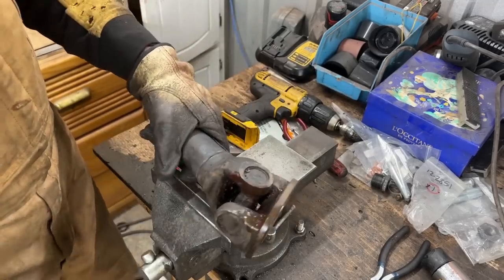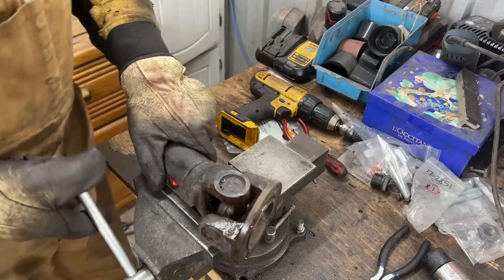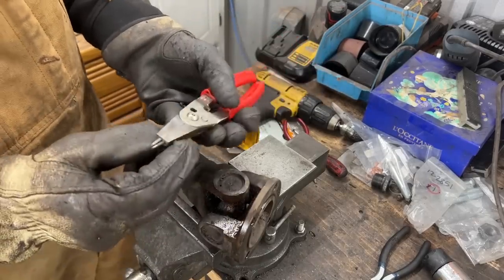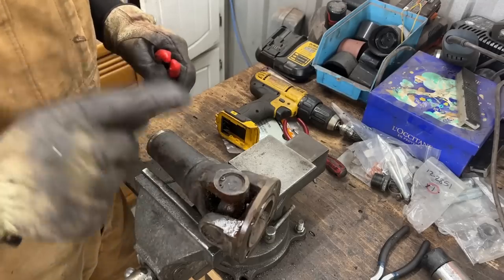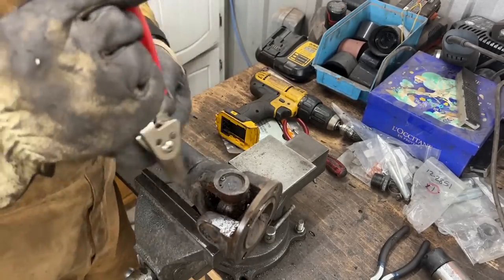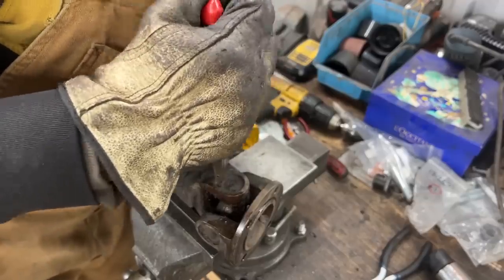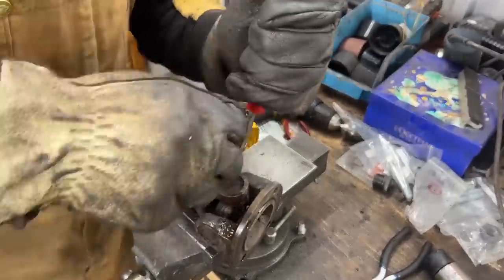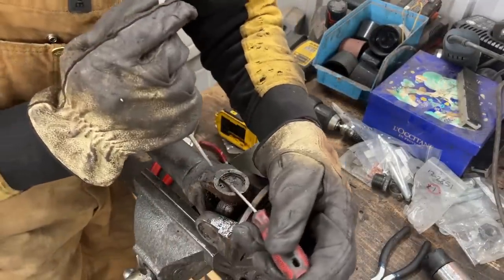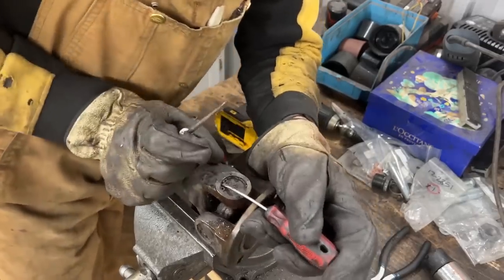so first we have to remove all the circlips, and to be honest, that's probably the hardest part of the whole thing, at least for me, because my circlip pliers are horrible. I need to buy new ones anyway, and the other hard part is removing the actual U-joint, because it's easier to assemble it than to take it out, but we're gonna get there. I assume that if you have a better pair of circlip pliers, you're not gonna struggle like I do. Come on.